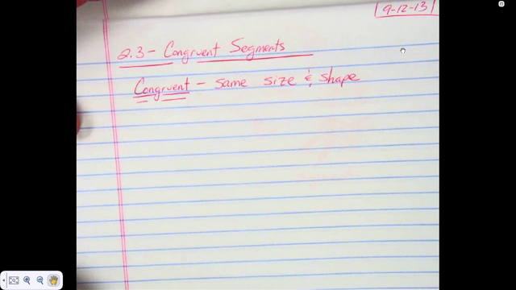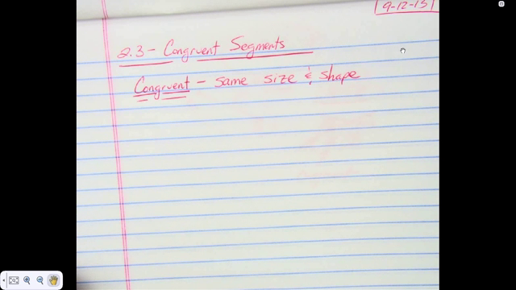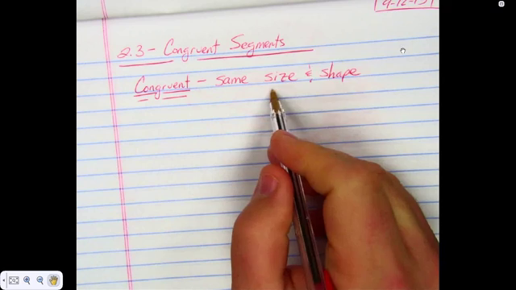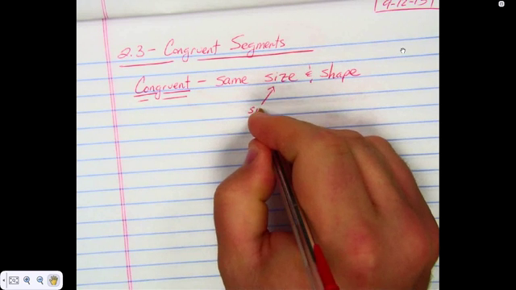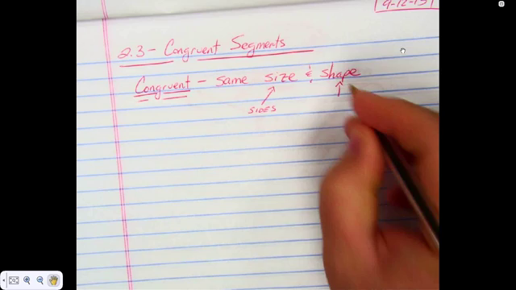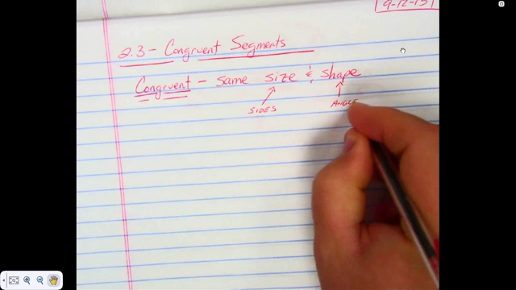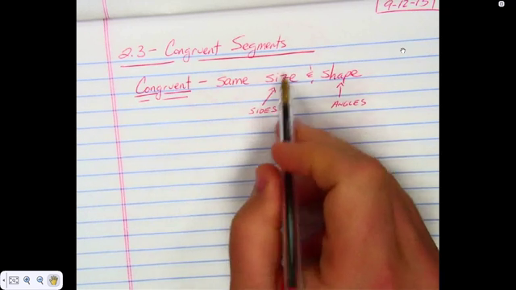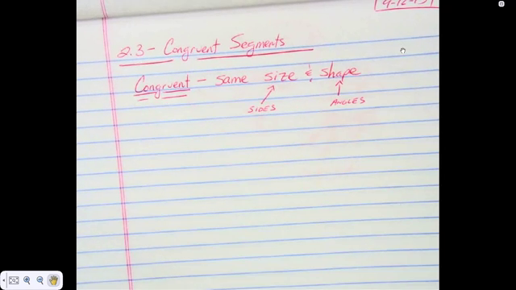It doesn't mean they're the same thing, just means they're the same what? Size. You'll find when we worry about polygons, like a triangle, a rectangle, things like that, these sides determine the size, and the angles determine the shape. We'll get into that later when we talk about congruent polygons. But since we're just dealing with a segment here, all we really have to worry about is the size, because we really don't have shape yet. There's no angles in a segment, is there?